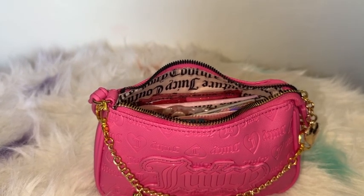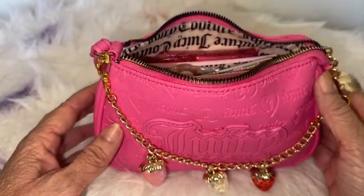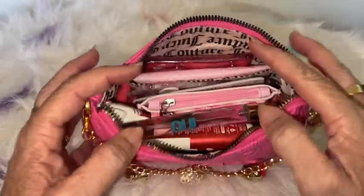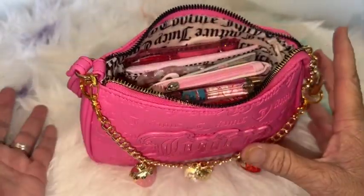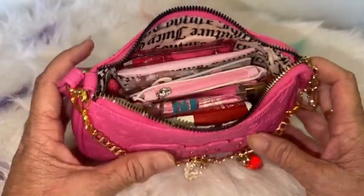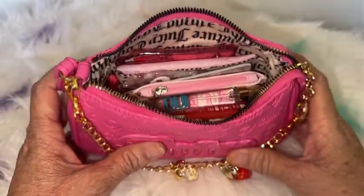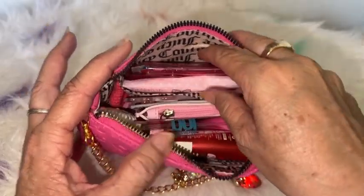Let me open it and give you an overview of what I have in here. I am filming with my phone because my iPad — it's not that old but it takes so long to download, like hours, so I'm using my phone. This is an overview of what I have in here. My phone does fit — I have an iPhone 15 Pro, not the Max. The Max might fit but with my Pro I would just have to eliminate the tissues. That's why I switched to the 15 Pro, because it fits in all the bags I have.